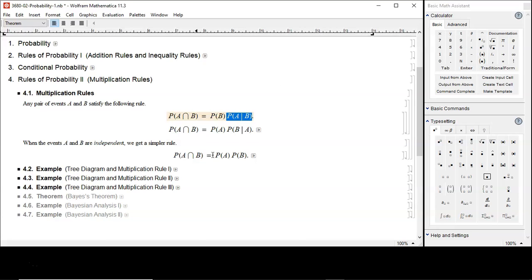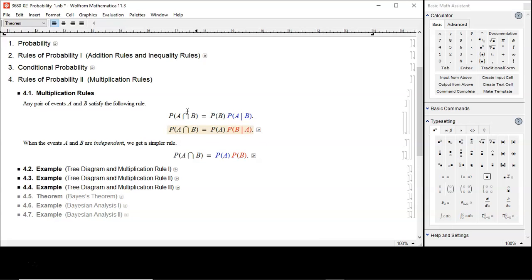Now, in a special case, if this conditional probability A given B, which I just highlighted in blue, happens to be the same as the probability of A itself, the original probability, then this is the same as this. And if that happens, we say the events A and B are independent. And of course, if this happens, then this probability, which I just highlighted in red, must be the same as this conditional probability too, because the left-hand side is the same. In this case, we say A and B are independent. And that's a special case that we're going to study closely in the next lesson, in lesson 3.